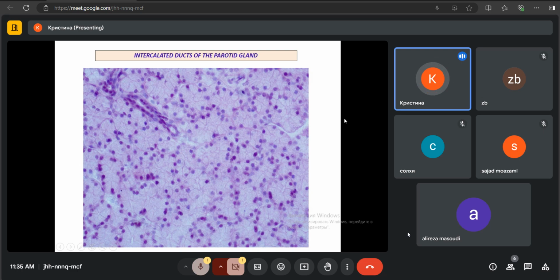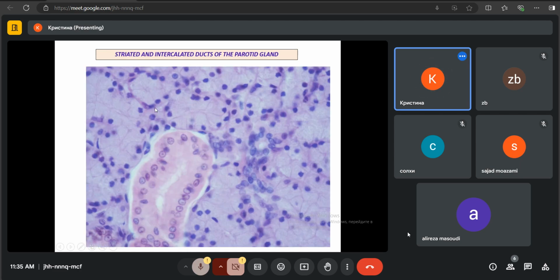The same at high magnification. These are evenly stained, the serocytes of serosecretory portions. Also here should be the myoepithelial cells with more flattened cell nuclei, such as this one. And here in this picture we also see a couple of intercalated ducts, the smallest ones, which look like a group of cell nuclei and myoepithelial cells. This one is the striated duct with oxyphilic cytoplasm, and here the smaller intercalated duct.